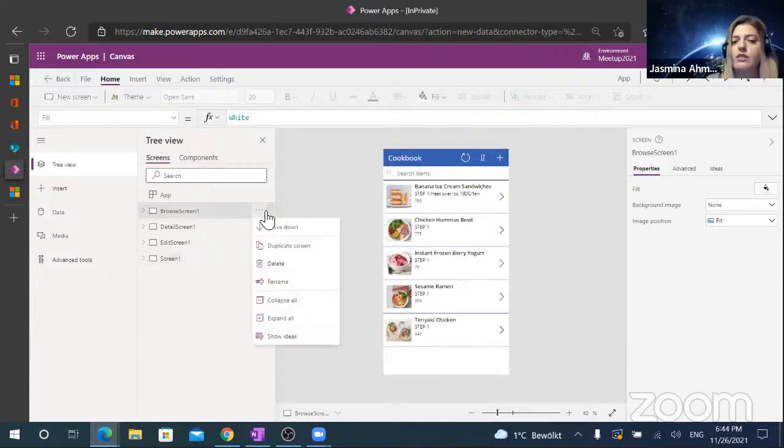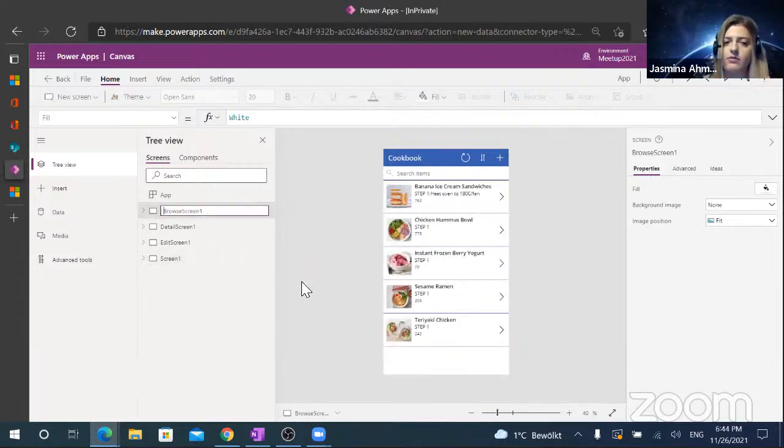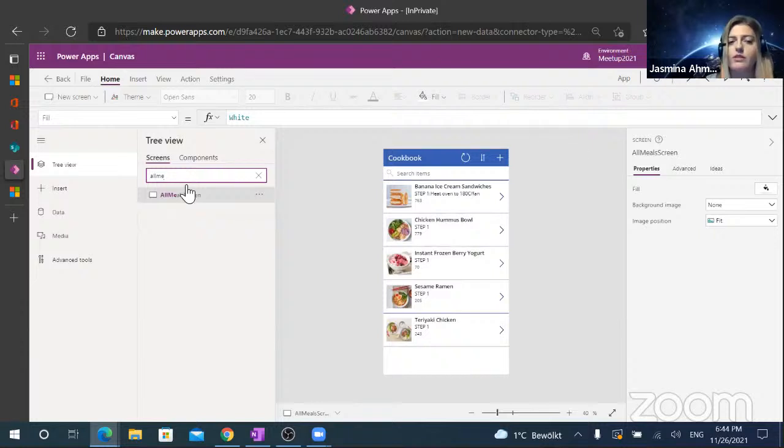And if you just use a simple naming convention, for example, call this all meals screen or something like that, it already makes it a lot better to find and manage your screens. Just using a simple search, I'll now search for all meals. Okay, this is my screen. Maybe it doesn't add much value when you have only 4 screens, but you can imagine a scenario where you have more screens and more data to use. Then it brings value, because you make your way around Power Apps a lot smoother. You find your way here.